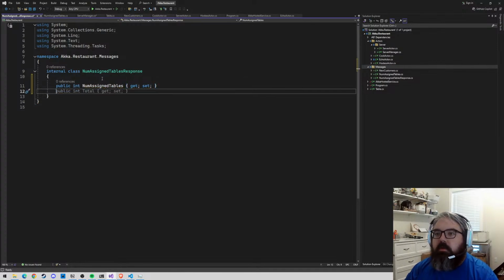Let's just get the actual number of assigned tables. Yeah, we can change this later if we want to make it dynamic, where we assign a server not just based on the number of assigned tables, but actually a mixture of number of assigned people weighted against the number of assigned tables. Because if one server is handling two people tables while another one is handling a table of 6, probably can just add the 2 table to that other one. I think that makes sense. But we'll do that later.